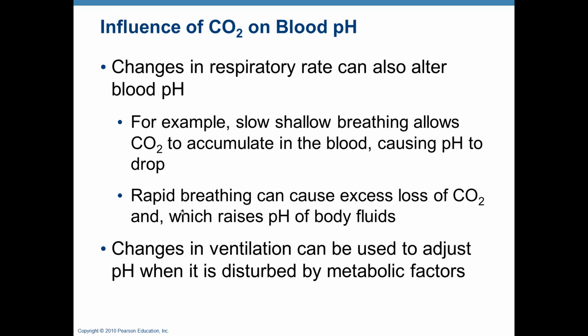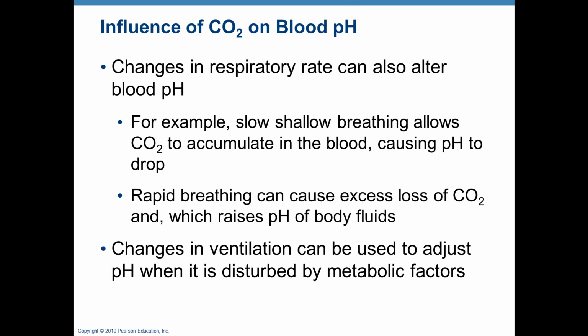Now on the flip side, if you are hyperventilating, that means your breathing rate is excessively fast, you can wind up exhaling out too much CO2. Okay, and if you're thinking about CO2 functioning as an acid in your body fluids, if you breathe out too much of it, what's going to happen to the pH of your body fluids? It's going to go up. They're going to start becoming alkaline because you've breathed out too much CO2. And you don't want to start going above 7.45. That's not a good thing. That will wind up causing major problems for the cells in your body.